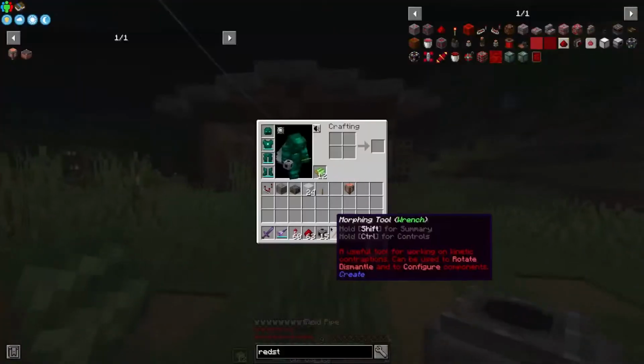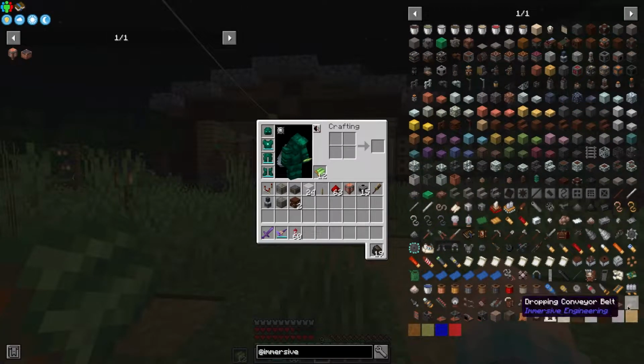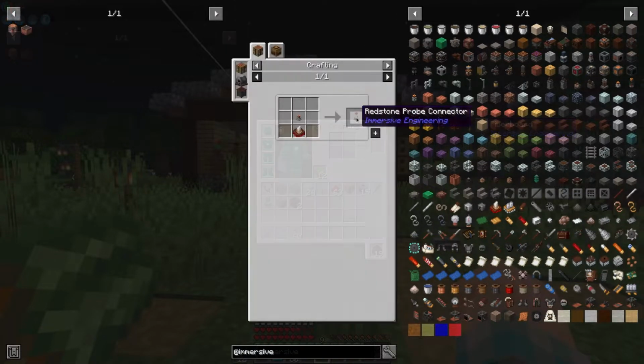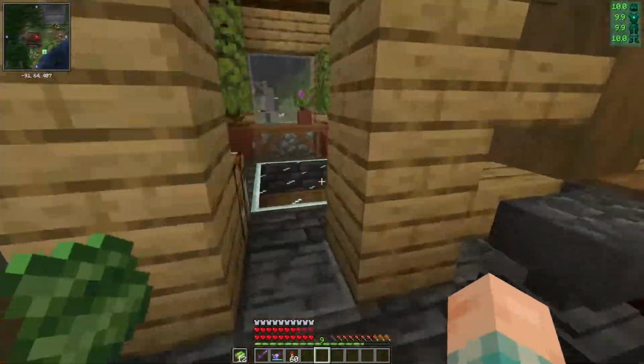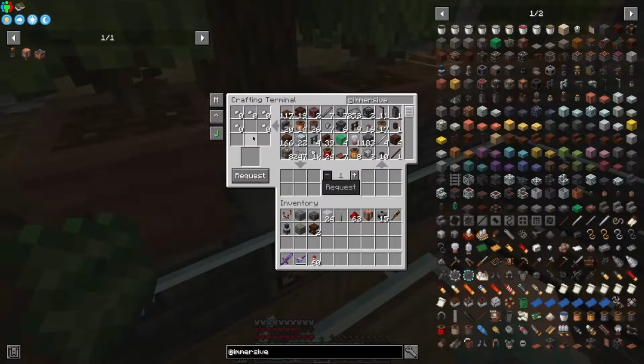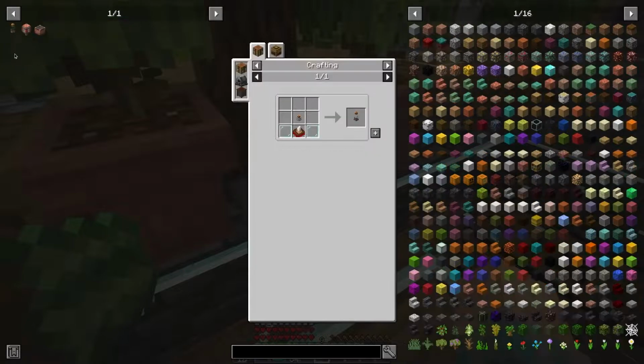There is a thing that we could do from Immersive. What is it called again? Here we are. The redstone probe connector might be able to do this. So redstone probe connectors can read meta values off of a block, such as block state, block rotation, how full it is, how much RF is remaining in it. It can read tag data. I think they can also read state data.